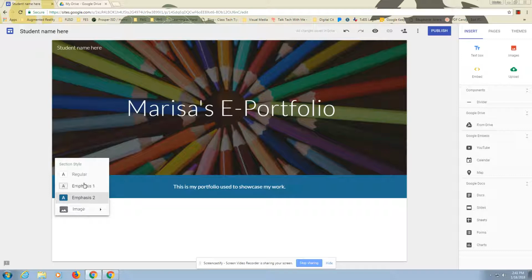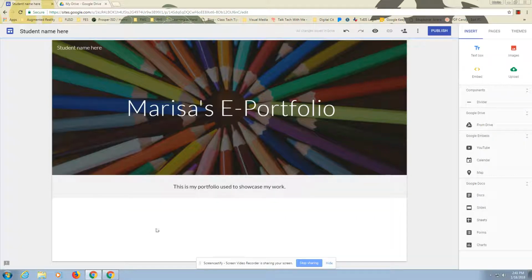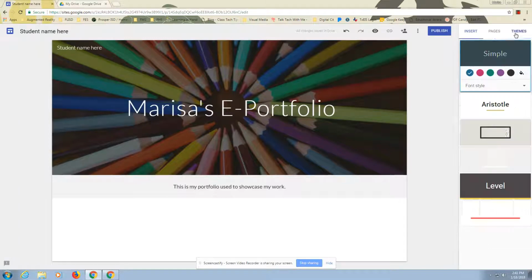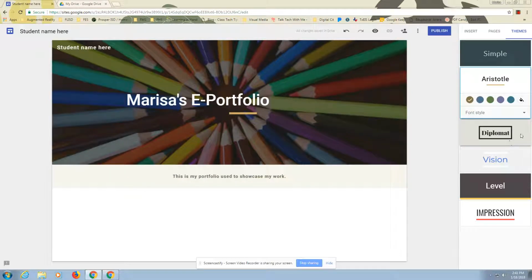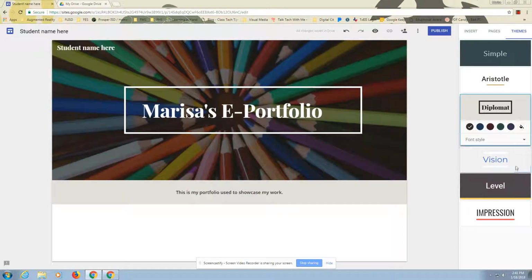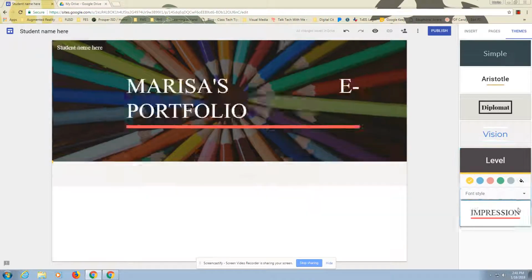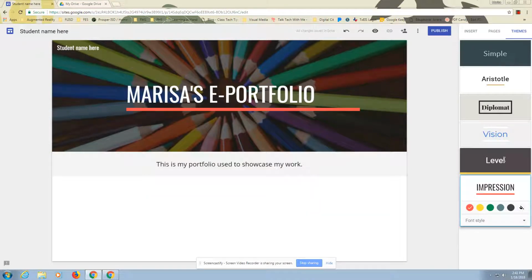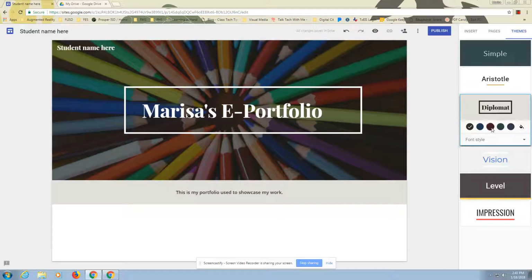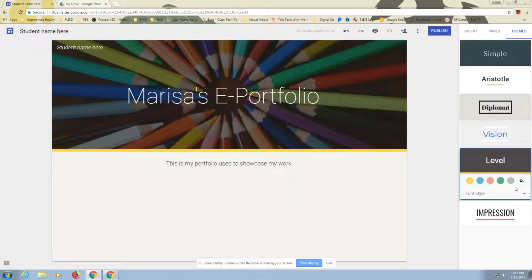And speaking of styles, let's jump over to themes. So when you click on the themes, you can choose different themes that'll apply to the entire site. So I am going to select, there's not very many, but it actually helps with my decision making.